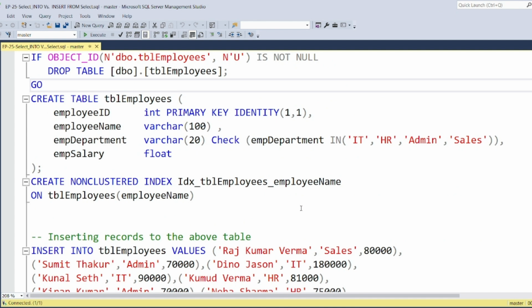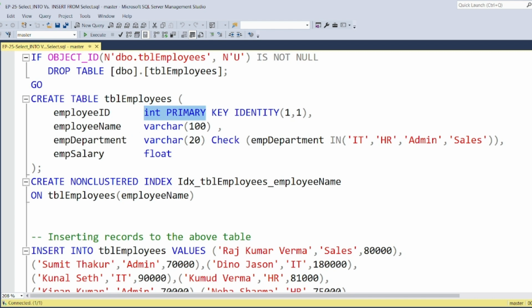I am in SQL Server Management Studio and going to create one table. This table is going to be used throughout this session. This table is tbl employees and it has 4 fields: employee ID, which is a primary key and also has an identity constraint applied to it.